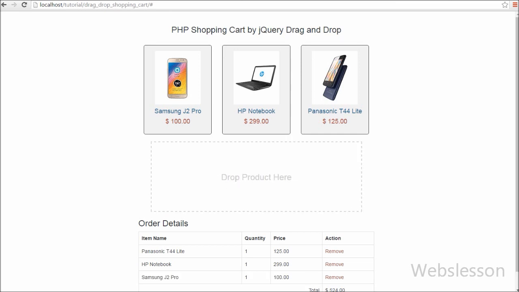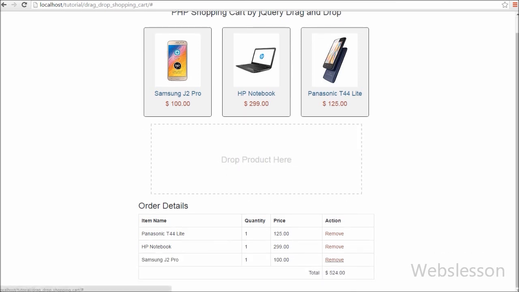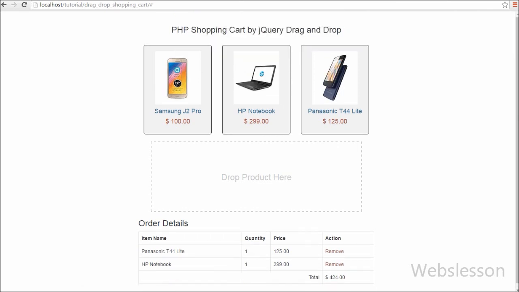So this is a drag and drop PHP shopping cart using jQuery Ajax with MySQL database.